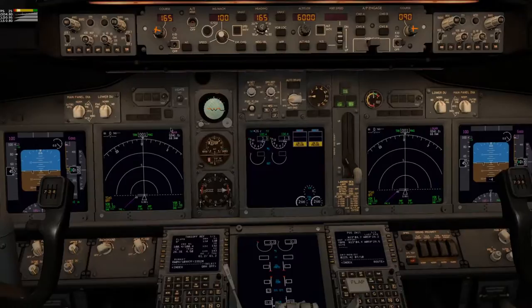Chrono. 40 N1. TOGA. Pick up thrust set. Cross check. V1, rotate. Positive rate. You're up. Gonna initialize the turn after departure.